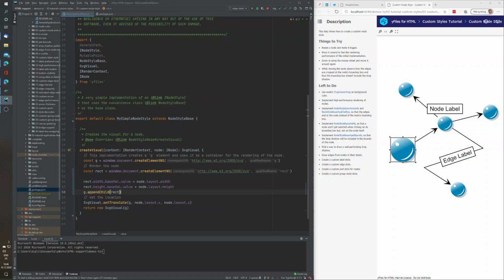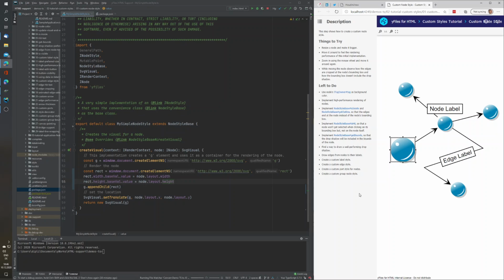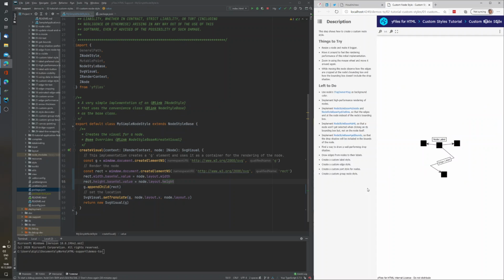Then we append that to the group, and the group is translated to the location of the node. I guess the default of a rectangle is just black filled. So let's see whether this results in the visualization.